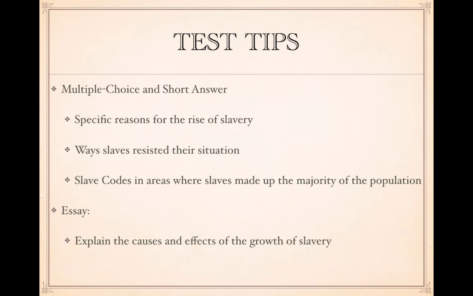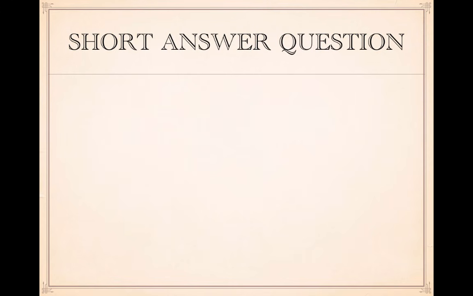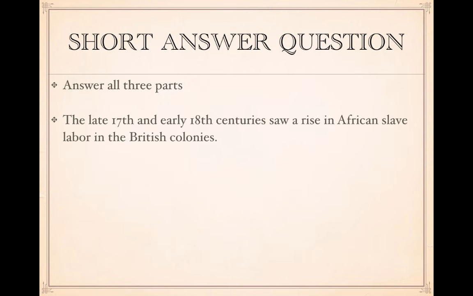For essays, you could see a topic like explain the causes and effects of the growth of slavery, and an essay about the impact of slavery on the development of the South. Maybe comparing and contrasting the development of the South with, say, New England and the economies of both areas. All right, I'll finish up by leaving you with a short answer question for you to practice. You're to answer all three parts.